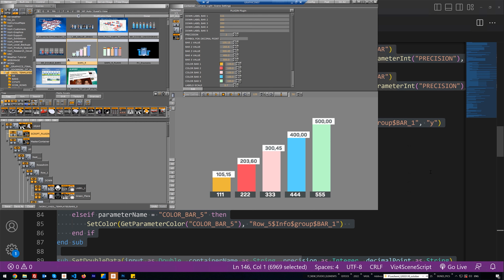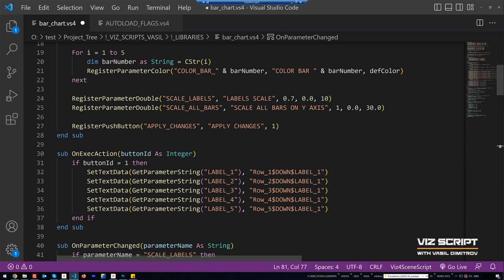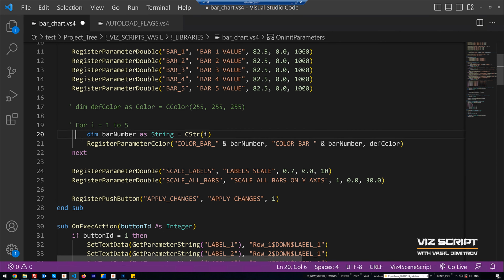But we have another way to set colors. Sometimes the color of the bar depends on the string. It is usually used when you create graphics about political parties, sociology, and other types of graphics. Let us see how to change the color of the bar when something is typed here in the down label, bar 1, for example. I will comment my new parameters. When I comment something, this code will not be executed.